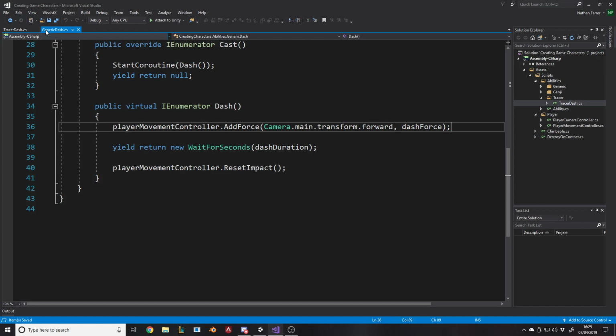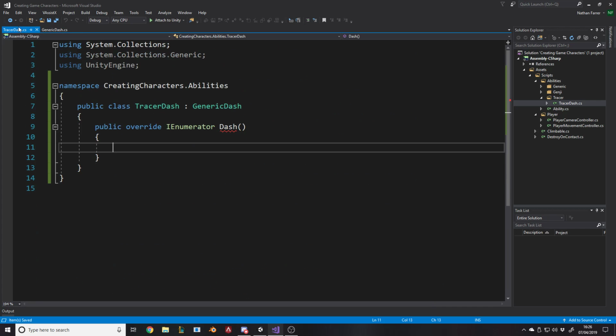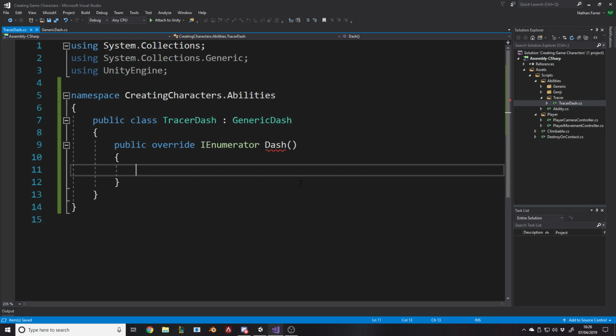So the way we're going to do that is we need reference to the input. Now we could just write it again, like get the movement input, and I think I'll do that for now. But one thing I do want to do in an upcoming video when I have time is to make a player input script, and that allows us to, for example, block input during a dash if you want to not be able to blink during a recall, for example. Currently you could dash during recall, and that's what we want to stop. So that's something to worry about later. For now we just want the mechanics to work.